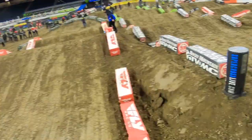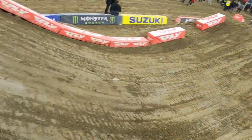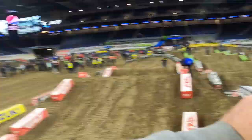All right, well, got a good look at the track. There's a lot of big rhythms. Big old jumps. Got 8 minutes. So you gotta accept the way the sport is. A lot of these dudes already rode here. You can see a lot of their knobbies. My competitors from yesterday got to do all these rhythms that I have to learn in 8 minutes, but it is what it is. Just gotta go out and adapt quick and try to be safe while doing it. Get ready for qualifying and just get as comfortable as we can. So we got the GoPro this time, so you guys are gonna get a good look at the track, more from my point of view, and hope you guys enjoy.